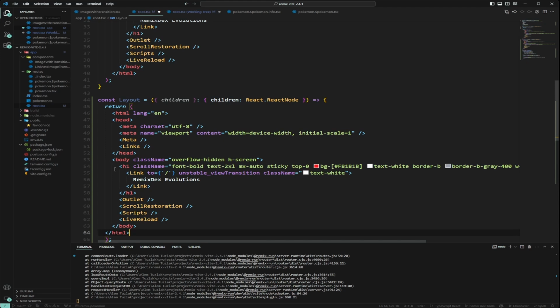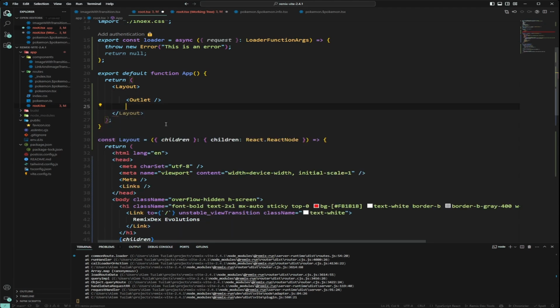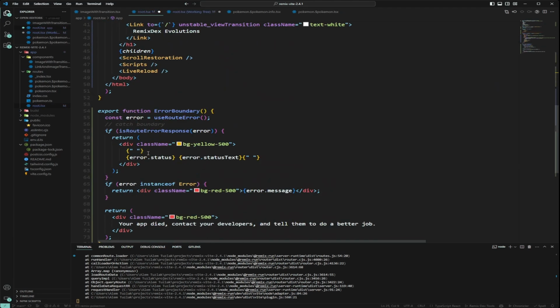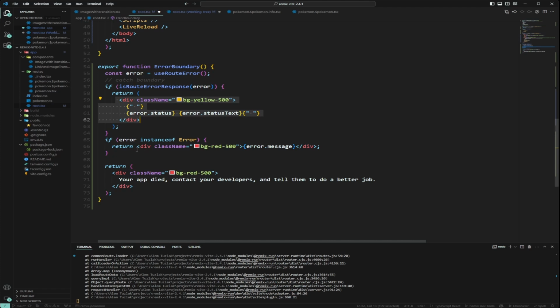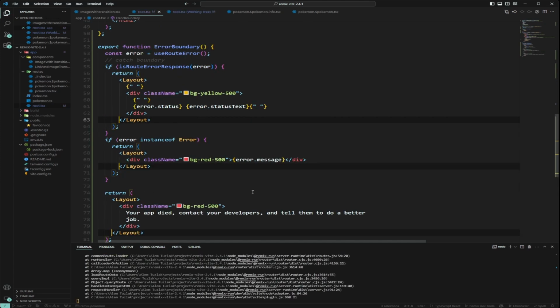And then what we're gonna do is we'll allow for everything here. And we're gonna take out the Outlet here and replace it with children. And then we're gonna wrap the app in the layout. Whoops. And then we're gonna delete everything and just leave the Outlet here. And in here, we're going to replace all three of these with the layout. We're going to save this.